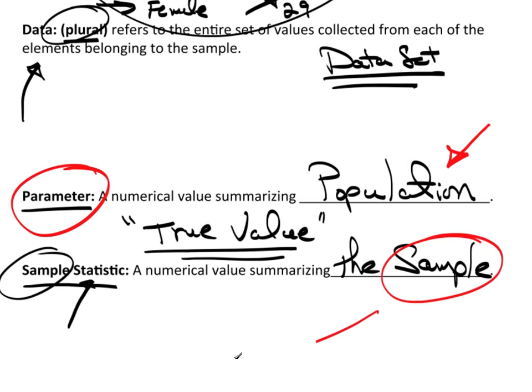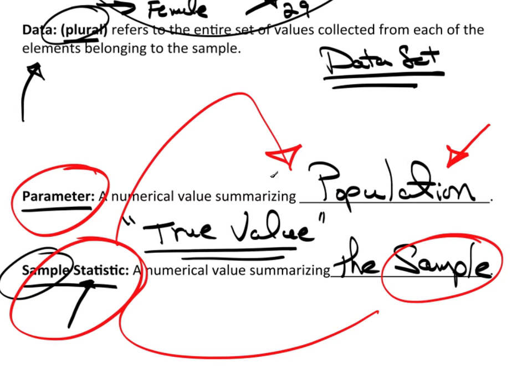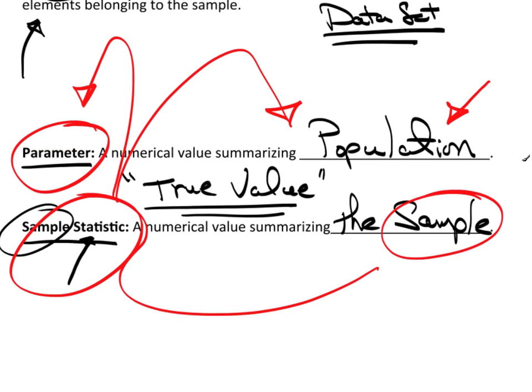So, we go out, look at the sample, and calculate the sample statistic. And we typically use that sample statistic to try to estimate the value from the population. We're going to use the statistic to estimate the parameter value. And hopefully, if our sample really was reasonably representative of the population, that's why it's so important to make sure we get a reasonably representative sample. If it was reasonably representative of the population, then this value for the sample statistic should be a pretty good estimate for this population parameter. If our sample doesn't look like the population, then it may not be anywhere near the parameter value. Or it could be very close simply by coincidence. We typically don't want to bet or hope for a coincidence. We want to have sound mathematical reasoning behind what we're doing. To help increase the probability that a sample statistic really is a reasonable estimate for the population parameter.